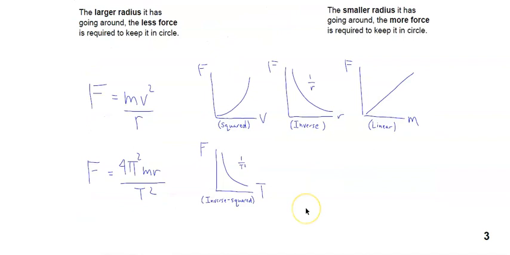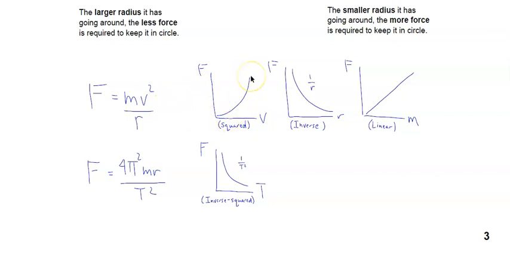And finally, let's take a look at the relationships in the actual expressions. F equals mv squared over r. So if we held all things constant except for speed, then radius, then mass, we can take a look at the relationship between the force and a variation in that particular variable. So in the case of velocity, F to v ratio, a power of 1 to power of 2. So it is a squared relationship.